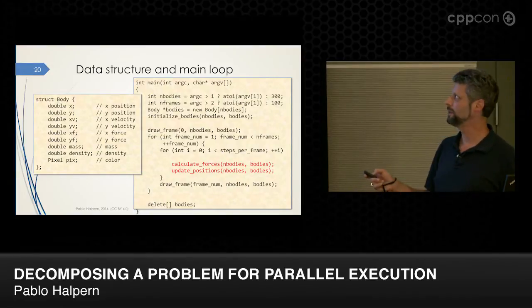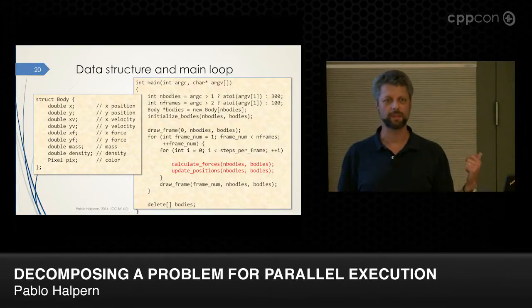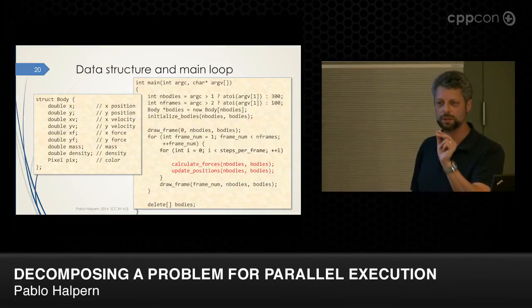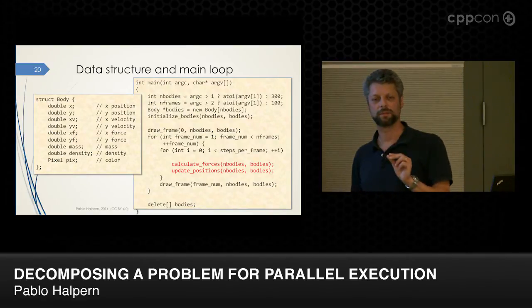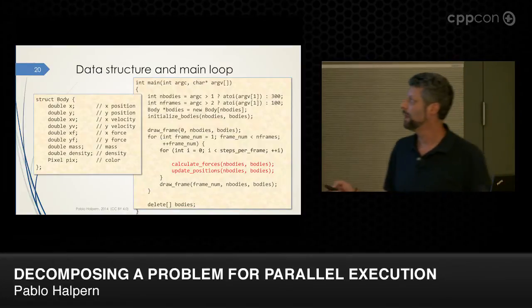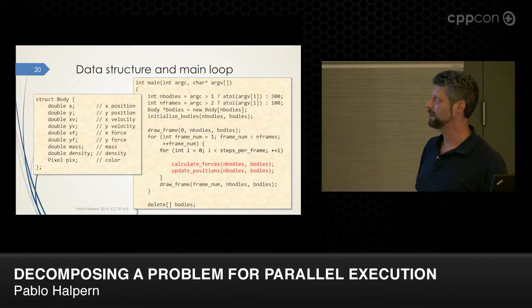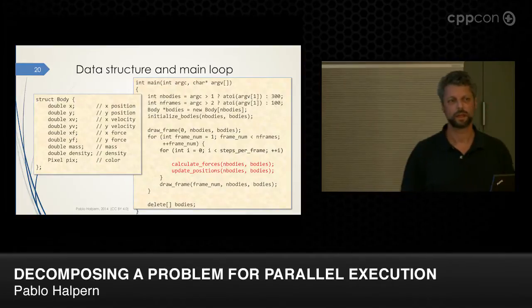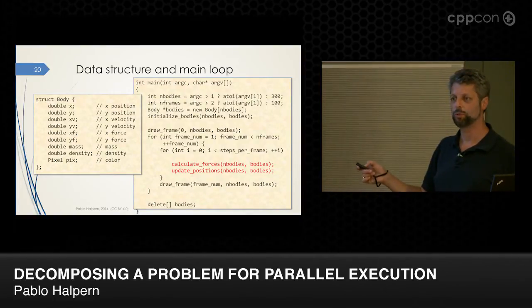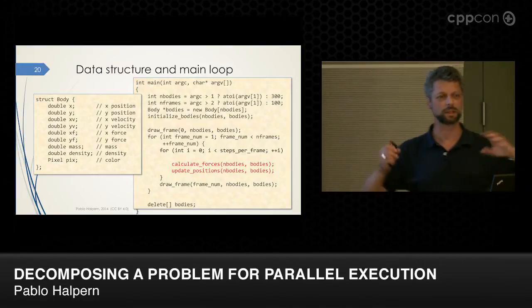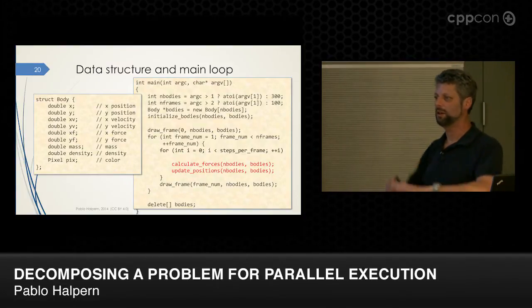Our main loop is going to go through and say, how many frames do we want to generate? And then for each frame, how many steps per frame, like in the previous animation, there were 40 steps before we generate the new frame. If we didn't do those steps, there would be so little motion within a frame that it would be barely perceptible. A lot of bodies wouldn't even move a single pixel. Then for each step, we calculate the forces, and then we update the positions based on those forces. We have to do these as 2 separate steps, one after the other, because if we started moving the bodies before we calculated the forces with the other bodies, it would smudge the overall calculation. So we need to calculate all the forces at once and then apply those forces as a separate step.